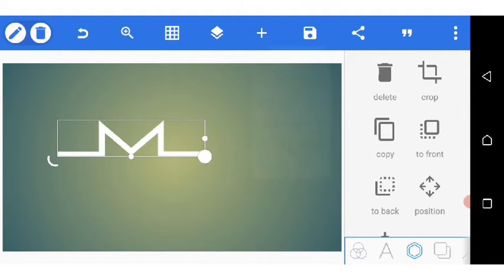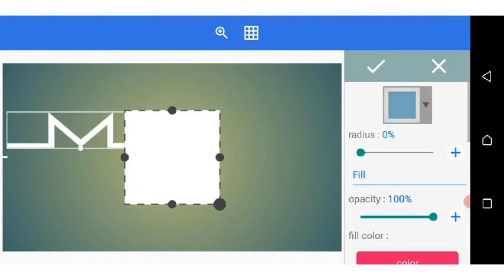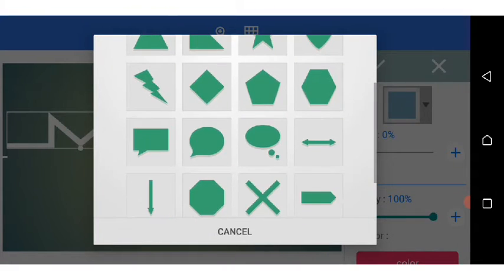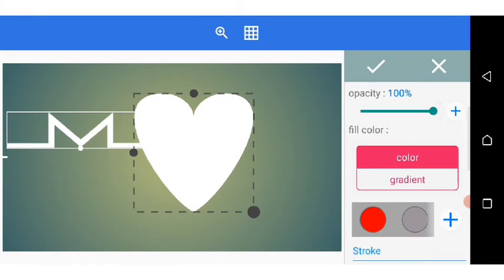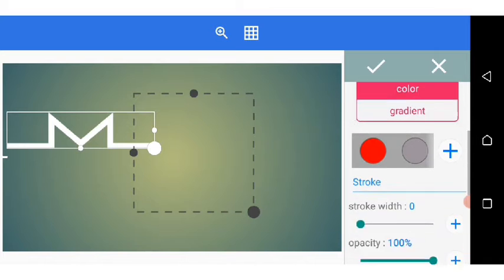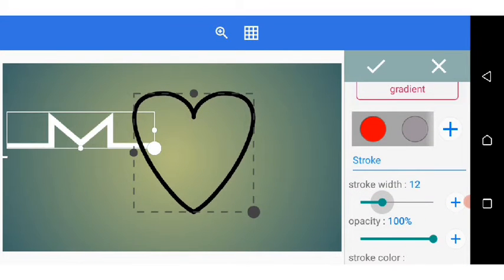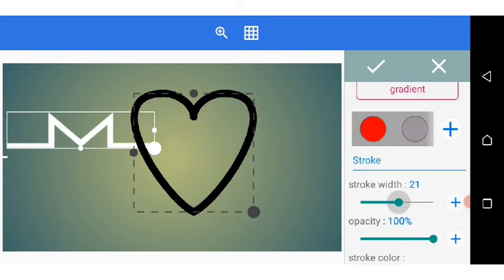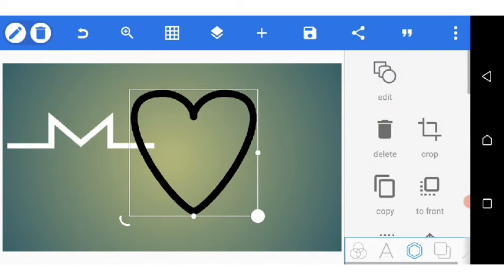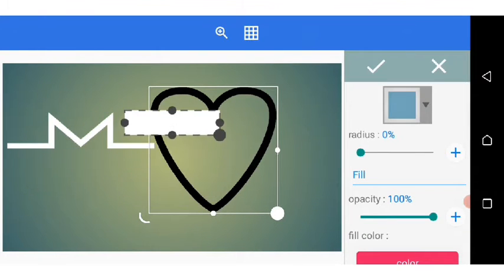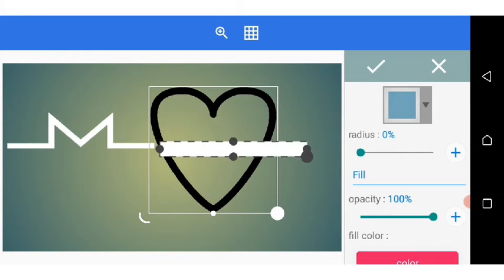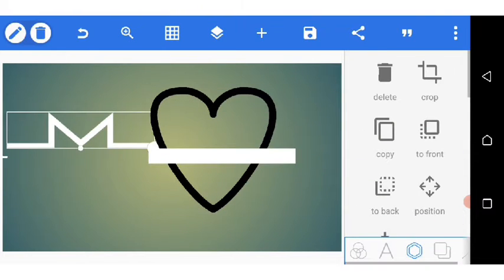Then quickly I'm going to import our shape, our heart shape. Come over to this place, click on this, increase it a little bit, come to fill the opacity, and I reduce the opacity to 100% and increase the stroke to 20. I think 20 should be cool. Great. I click OK. I import another shape over here. I click OK.